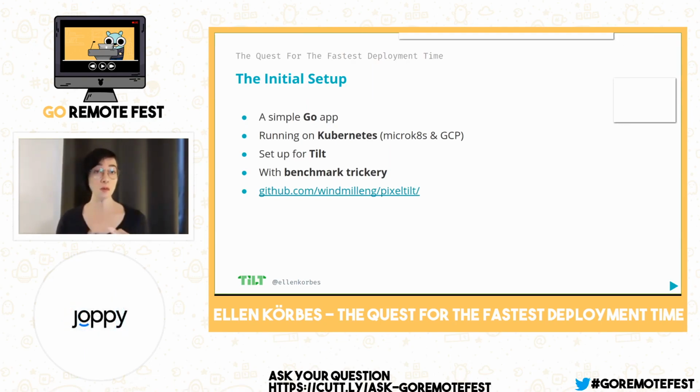twice. One running on a local cluster on my laptop, and that's going to be microk8s. You can use Kind, you can use Minikube, you can use anything you want. I'm using microk8s because it's already installed. And in parallel to that, we're going to use GCP, Google Cloud. So we're going to have both an example of local development and remote development. So you're able to compare the two and see maybe whatever works best in your case.